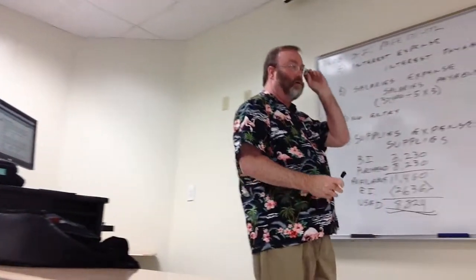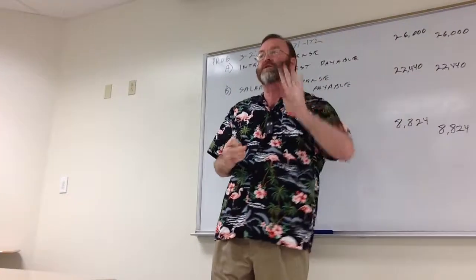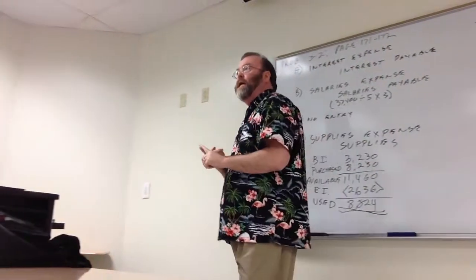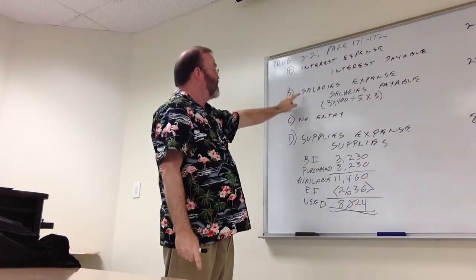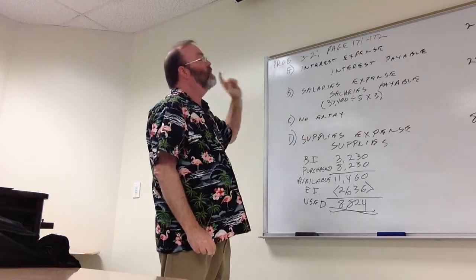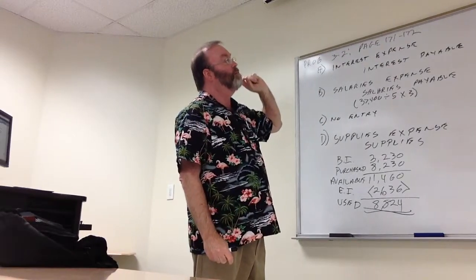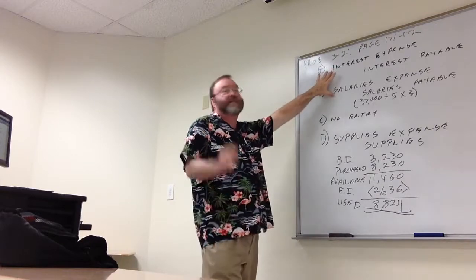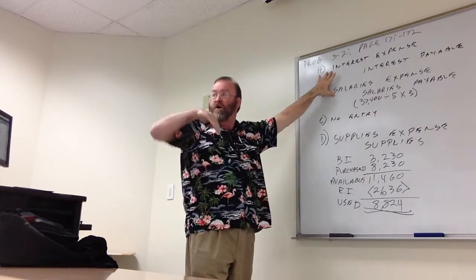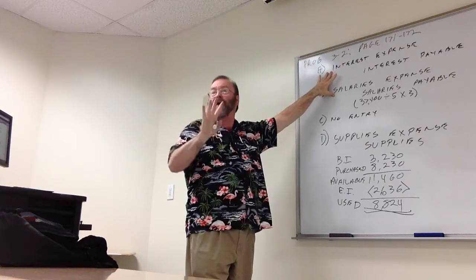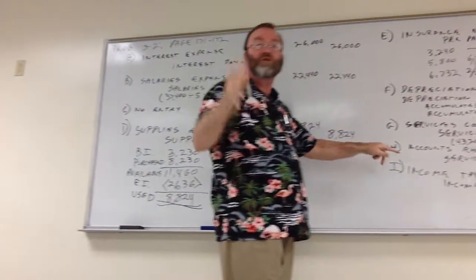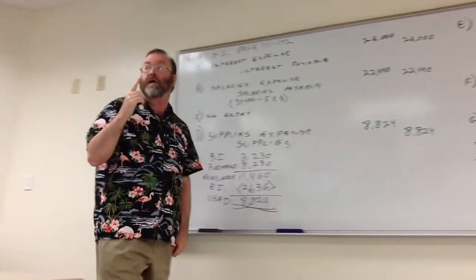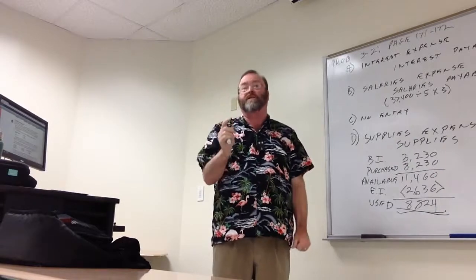So like I said, there are four types of month-end or year-end adjusting entries. One is accruing an expense. The interest expense and the salaries expense are both an accrued expense. This is an expense that is being incurred in the period but will be paid later, as is income tax expense. Those three are type 1 adjusting entries, an accrued expense.